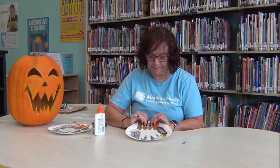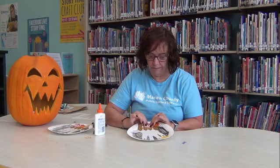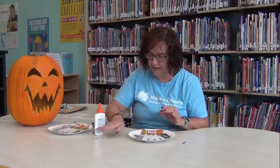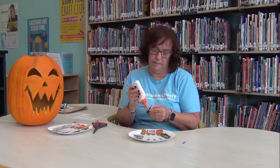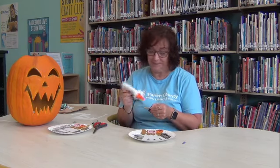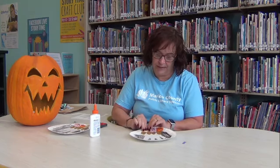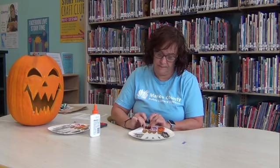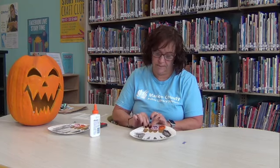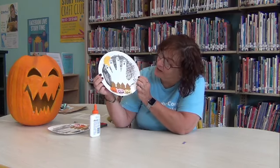One. Remember to hold it down for just a few seconds because with the plate being curved, they'll pop right up back off there if you don't hold it down for just a few seconds. And you have flying pumpkins. That might actually be fun. And here's my last pumpkin going down. Hold him down. Look there. I think that's pretty neat.